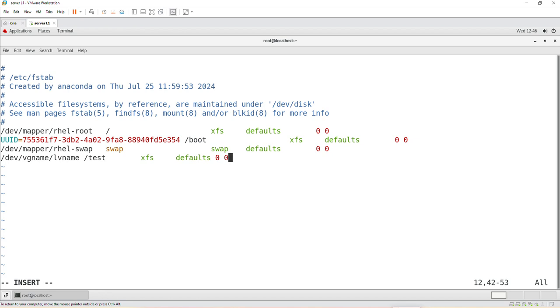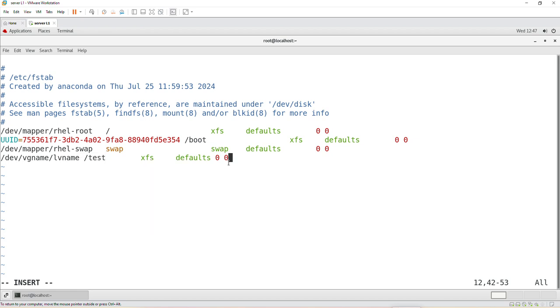Actually this is our file system name, and this is the directory name. This is the file type. This is defaults, and this 0 is for backup purpose, and this 0 is for system check.